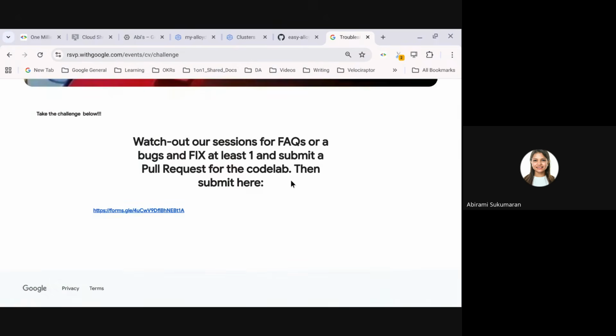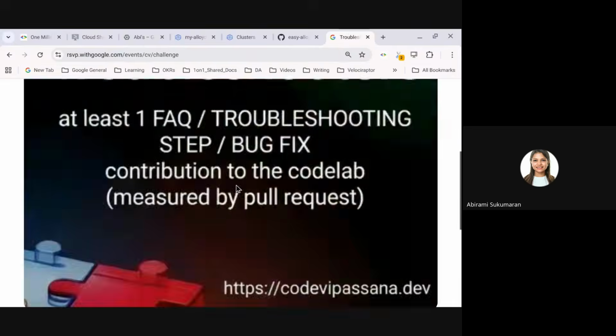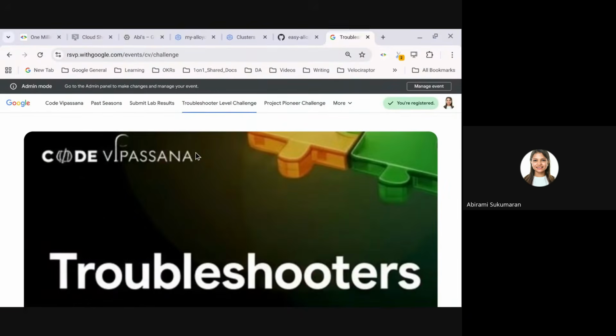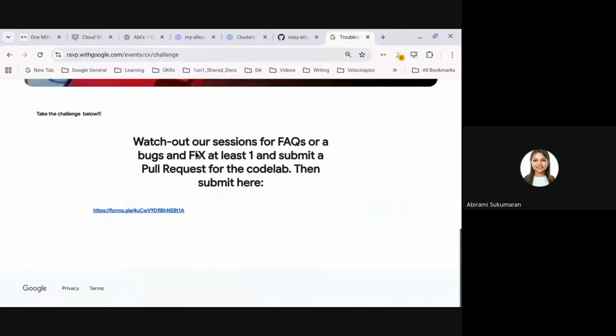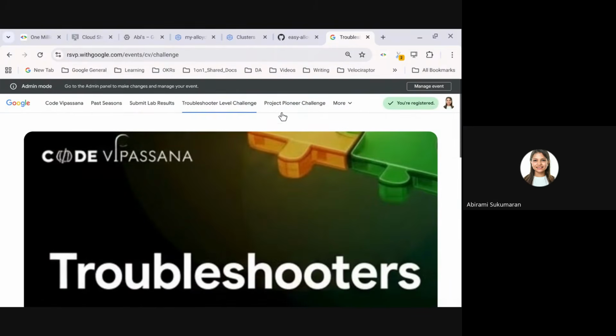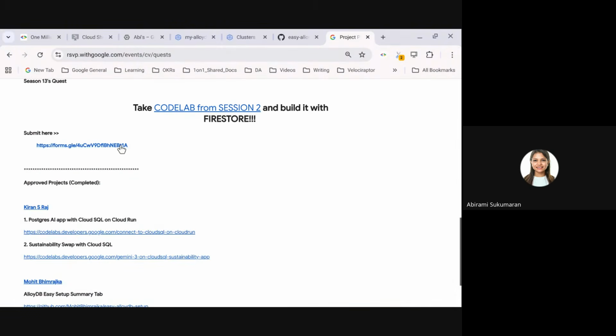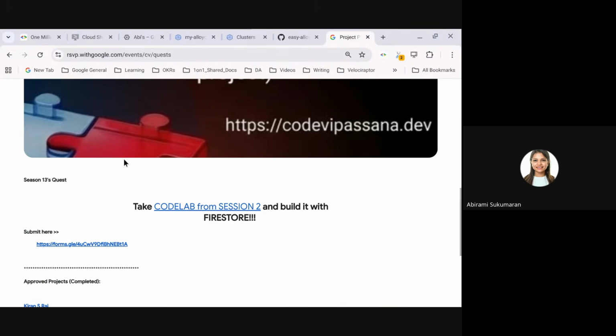Troubleshooter level challenge, later, if you want to try out things on your own, just go and fill up this form. It actually has a lot of insight if you want to level up. If you complete all the 5 labs in the season, you will become a lab champion naturally. Once you become a lab champion, after the season is over, you can go and look at the troubleshooting method, and you also have the eligibility to become a troubleshooter by going through this form. All the details are mentioned there.